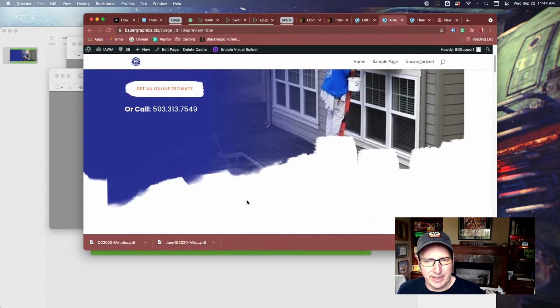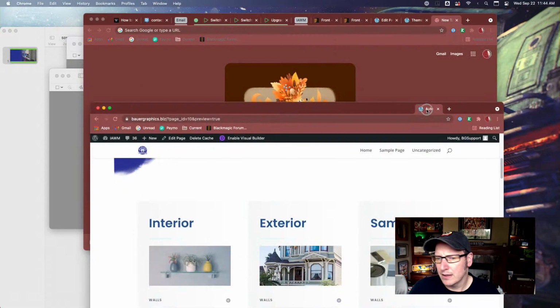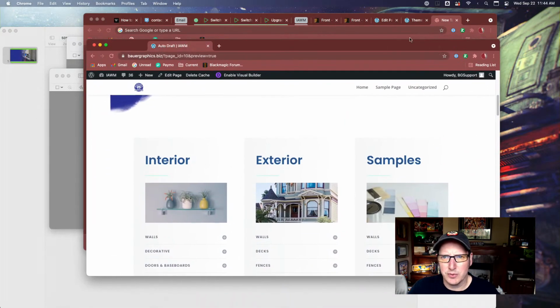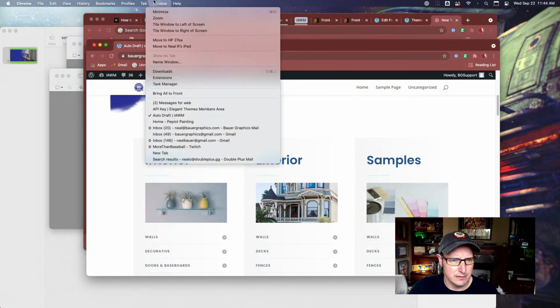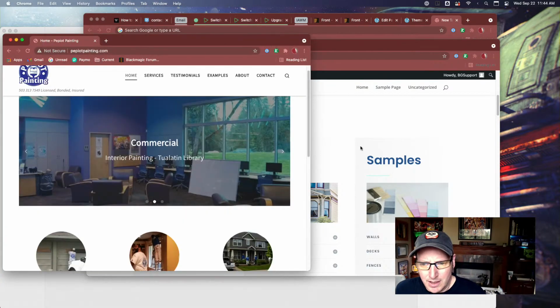Professional, residential, commercial painting services. Let's go to, I'm going to pop that out because what I'm going to do is I'm going to get their original site, wherever the hell that it was. Where did I put that? Pepio painting, do I have it on here? There it is. Perfect. Just got buried.